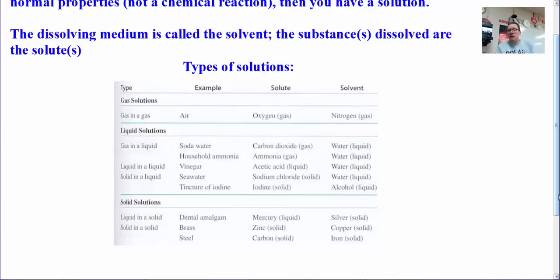The gas we breathe is a solution. The soda pop you drink is liquid, but it's got more than just sugar and stuff in it. Brass, the solvent is copper. You dissolve zinc into copper. So the two key points there are, it can be any number of phases just as long as it looks uniform. You can see on the bottom some things that are solid, that look solid all the way through, that are mixtures, solutions. There's a whole bunch of liquid solutions and gas solutions there. And the thing that gets dissolved is the solute, the thing that does the dissolving is the solvent.